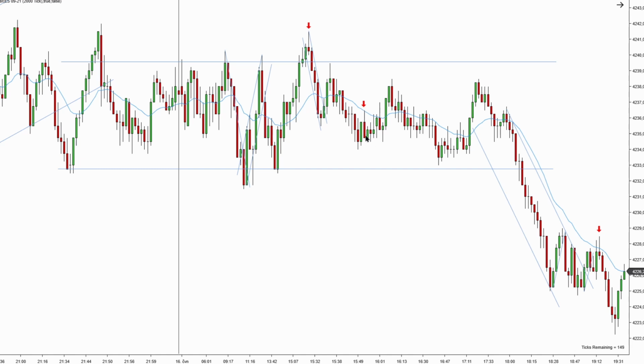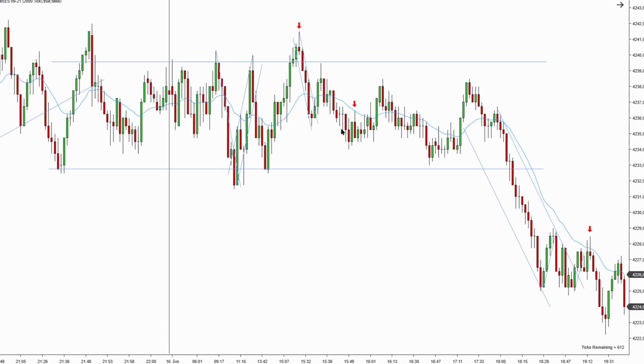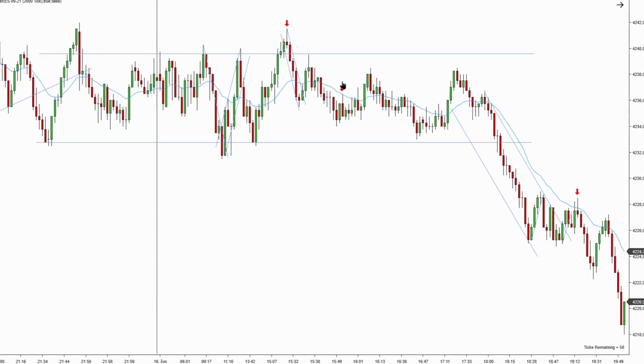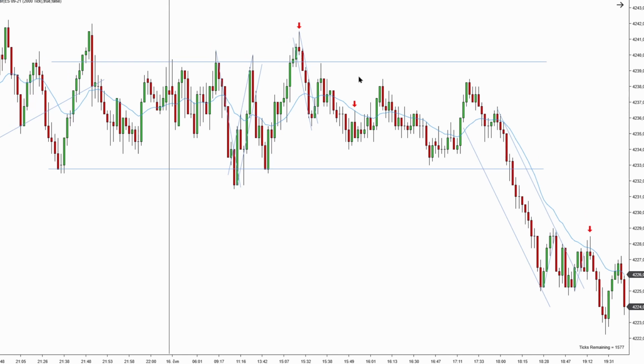And overall, it is a messy setup because a two-legged move down has already passed. We have a break and a new low, so the downtrend should be over. And plus we're in the middle of the trading range. So I got punished here for making a mental error. That will happen, but I was break even. But nevertheless, trading is about having losing trades, so you have to embrace it.